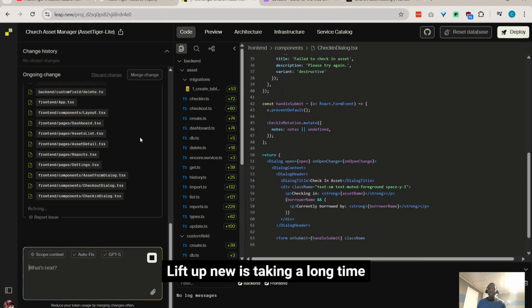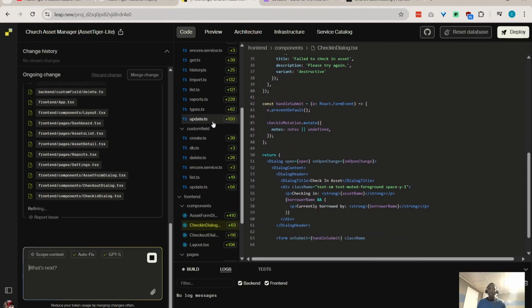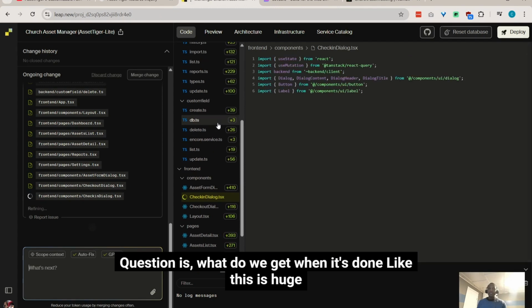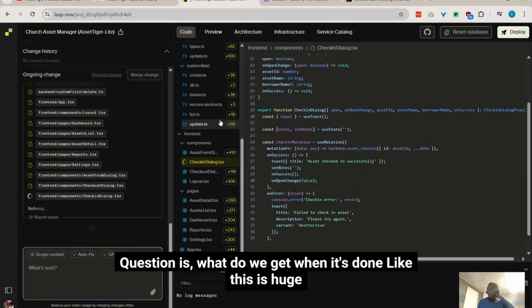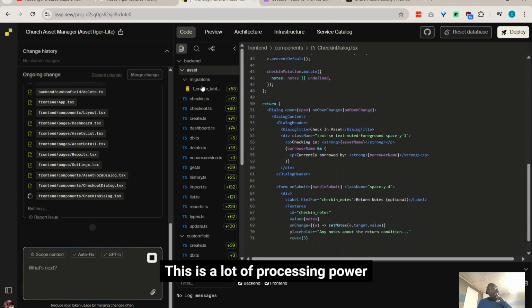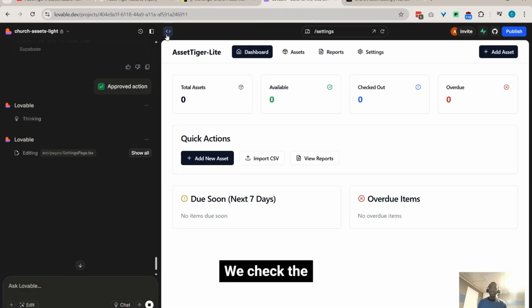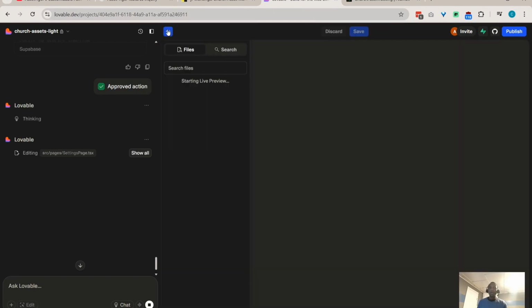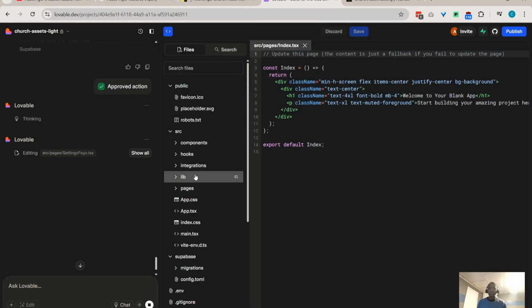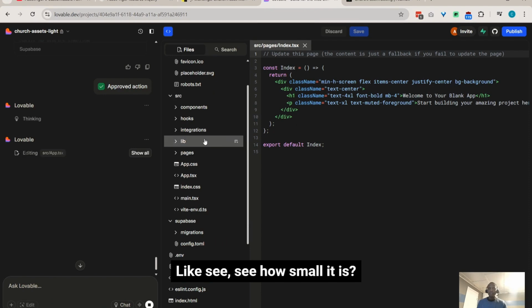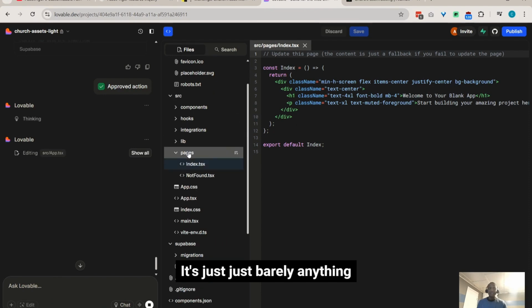Now, Leap.new is taking a long time. The question is, what do we get when it's done? This is huge, this is a lot of processing power. It created a billion files for us, right? Lovable, we check the code mode. See how small it is? There's barely anything.